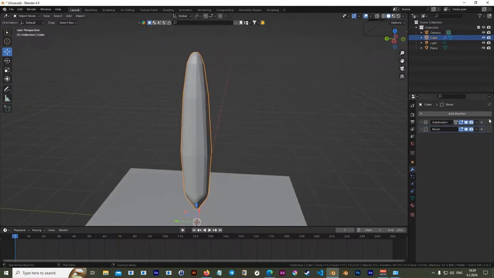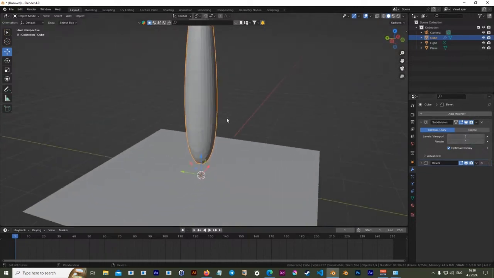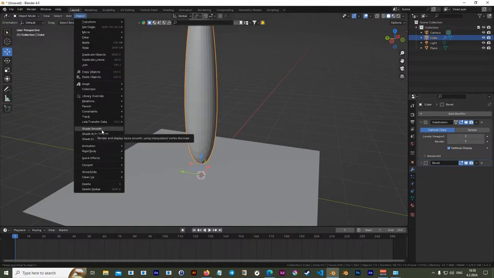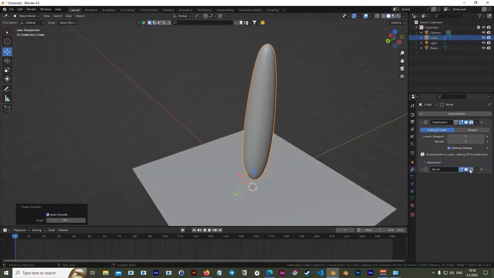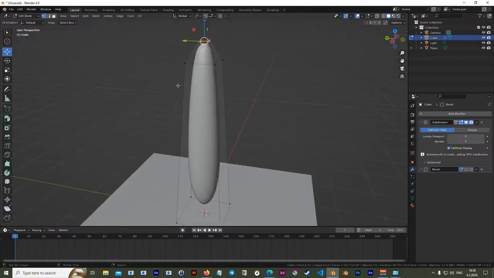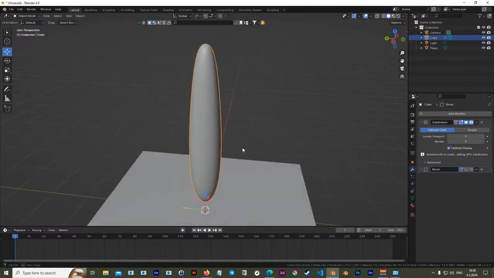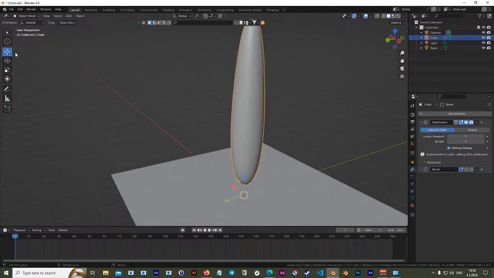You can also do this. This is one of the most important modifiers in Blender, often used. It's called subdivision surface. What it does is it smooths, it adds a lot of faces to your basic simple shape and smooths your object. Then your object looks good like this. This is the same.